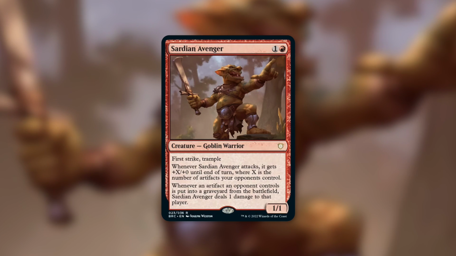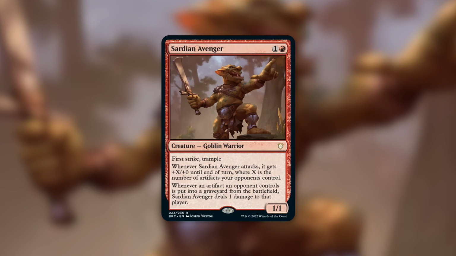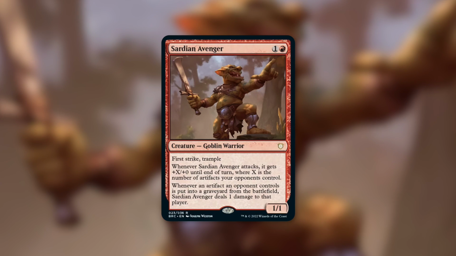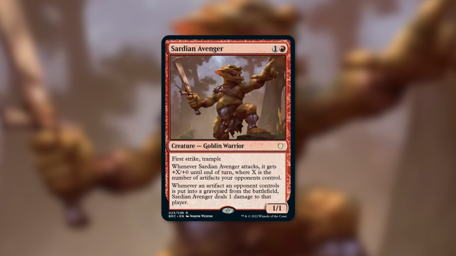Gross right away, but also, whenever an artifact an opponent controls is put into a graveyard from the battlefield, Sardian Avenger deals 1 damage to that player. Ha ha ha. Oh, hey, you know those players that have loved treasures over the past couple of years that just fill the board with an incredible amount of treasures? This is how you punish them for their wrongdoings. Because there is a certain goblin that has the exact same mana cost as this that has been causing problems for some, and this says, you know what? Time to show you what a real goblin can do.